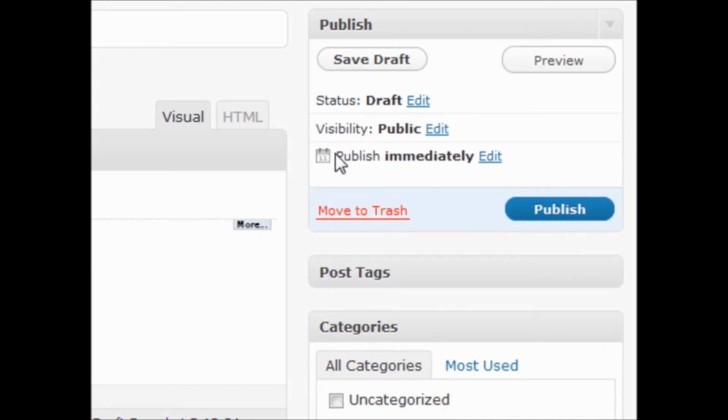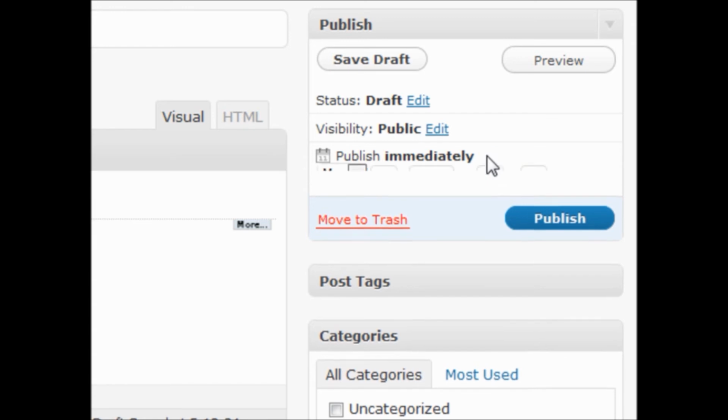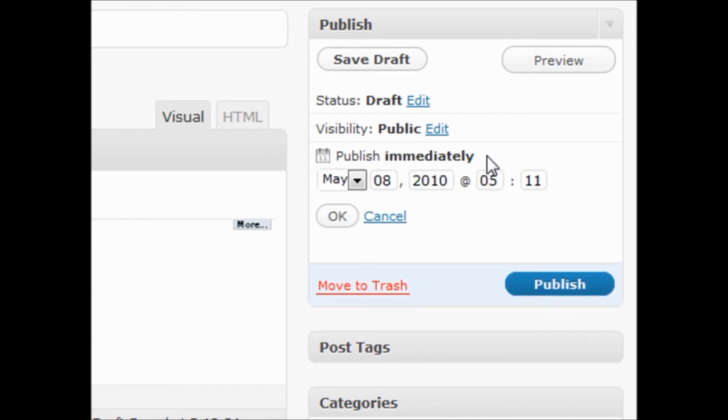All right, and then the next one is when you decide to publish something. That's why it says right now, publish immediately. So if I click on this publish, it'll automatically go to my front page in my blog roll on my home page. But if you click edit, you can adjust the date whenever you're going to post your blog. A lot of people, when they first have a blog, they want to show that they have some content, so they'll maybe put it in the past, such as a couple months ago, and make it look like an older post.